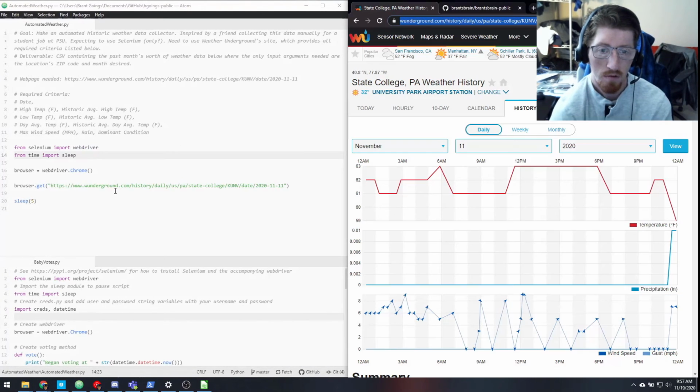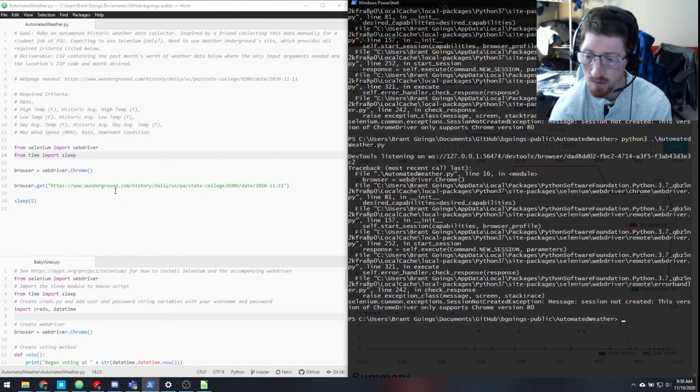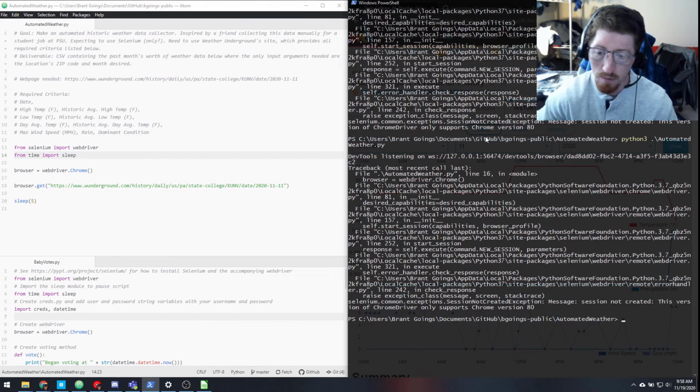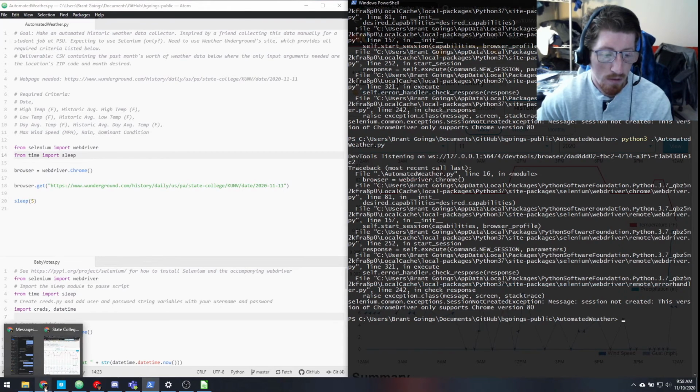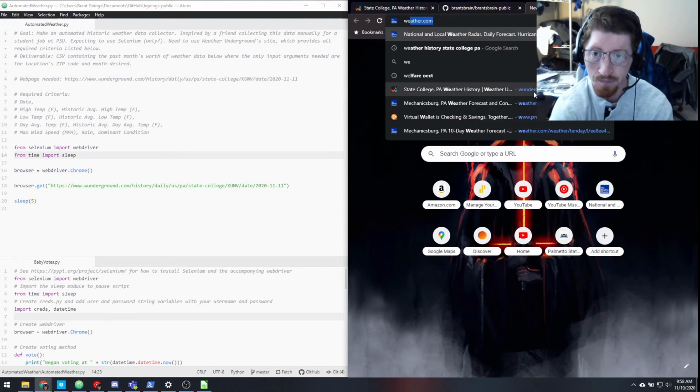Oh, browser went somewhere. Session not created. This version only supports Chrome version 80. All right, so I need to download a more recent version of the WebDriver.